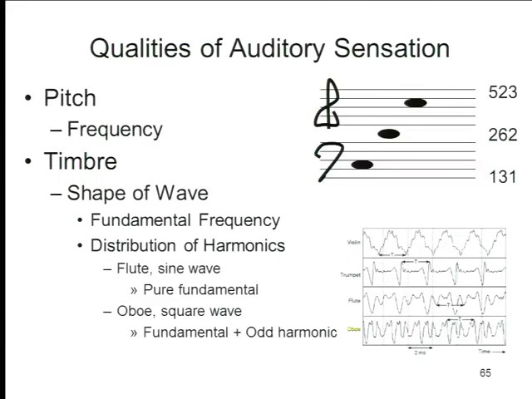And then timbre, you can see it's the shape of the wave. Here's a violin, pretty much a nice sine wave. Here's a trumpet, with much sharper transitions. The flute, again, a pretty sinusoidal wave. An oboe, much more of a sawtooth kind of wave. Basically, timbre is given by how many harmonics there are laid on top of a fundamental pitch. Again, we don't have to go into that, except that it makes the point that each psychological quality of sensation is related to a physical quality of the stimulus.